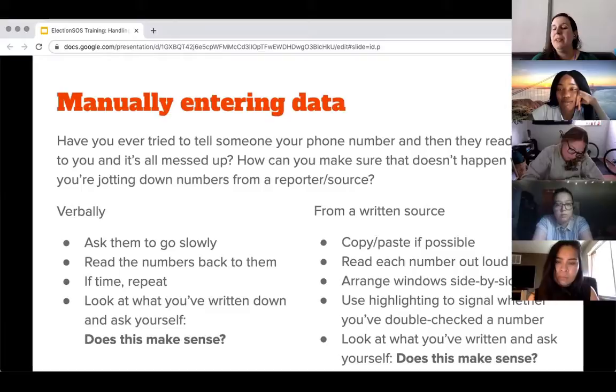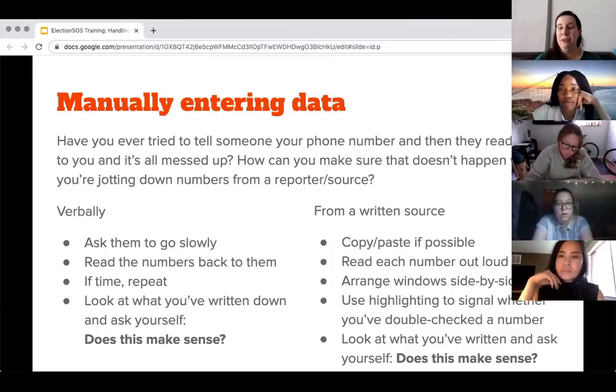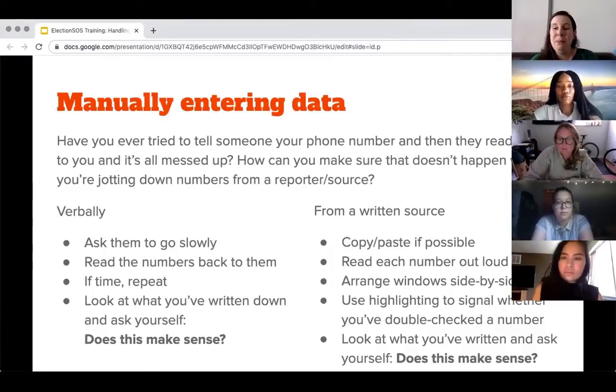And then if possible, I like to highlight numbers. So if I am putting numbers in, I turn the highlight on, so as I'm pasting, everything is highlighted. And then as I go through and verify numbers, I unhighlight them once I've double checked them. You can set up whatever system you want. You can make it bold, you can make it italics, whatever it is, just some way that you can verify it for yourself: yes, I've double checked this number, this is in fact what it says.